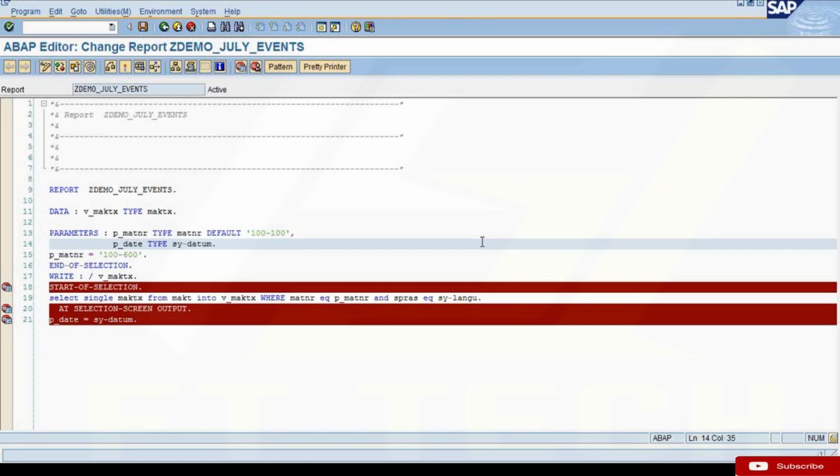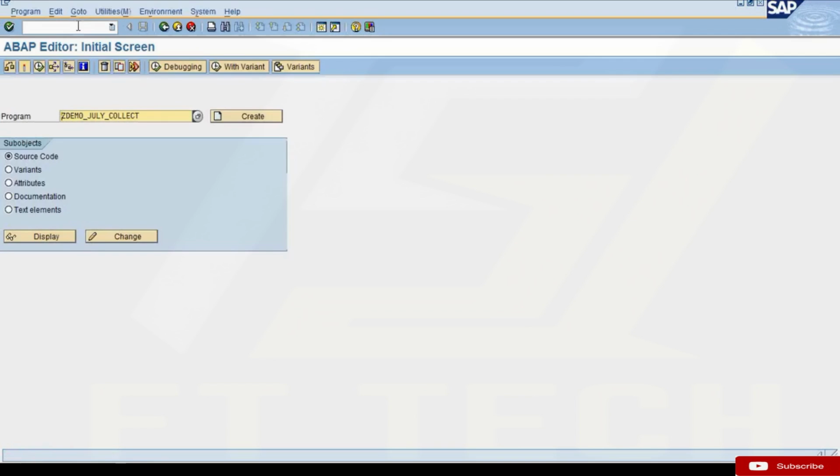The actual purpose of end of selection, you'll understand once you understand how the data is processed from LDBs. If you are using logical databases, it actually loops. When you're selecting the data from LDBs, it loops through the code. So if you write your code, for example, I don't know if you will understand it, but still let me try showing you. If you don't understand it, ignore it.